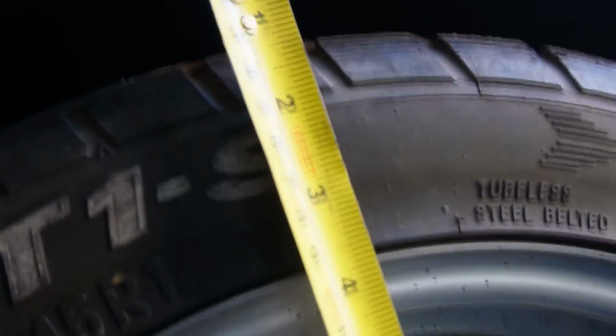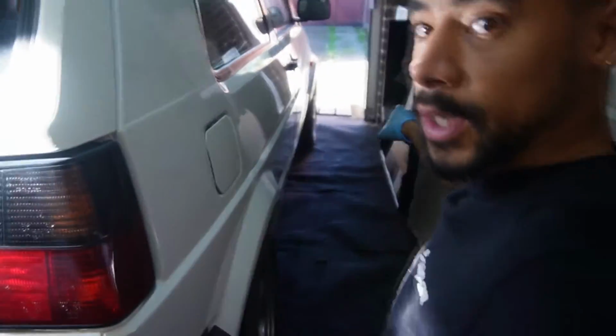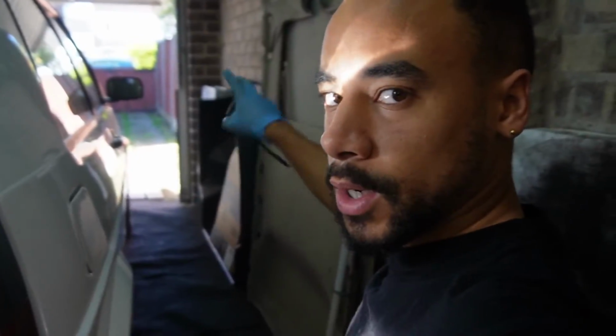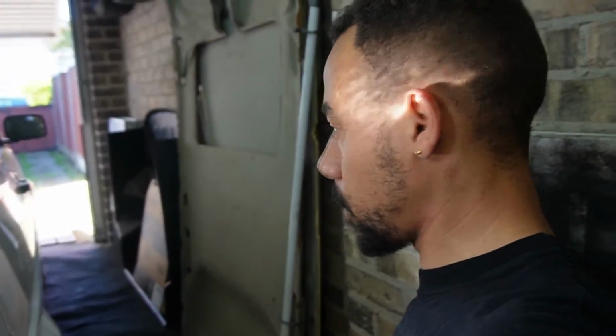We have now lowered the rears. The fronts, if we double check again, it says just under 30mm. The garage is not perfectly straight. At the front it's quite high, so I think it's brought the front down and the rear up. But either way, I'm pretty much happy. I've leveled the suspension out.